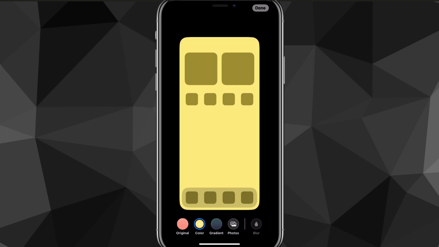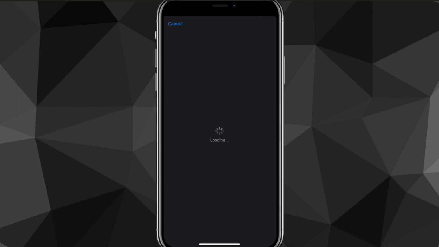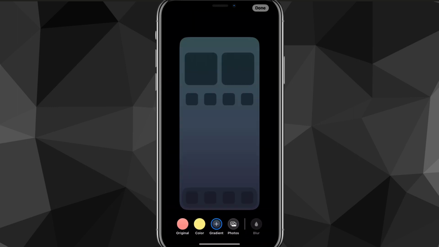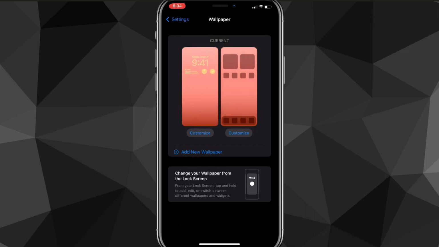So you can go to your camera roll and add a new picture if you want to, or you can just change the hue or color of that screen. As you can see, you can also add them from the camera roll, like I said before. But you can basically do whatever you want here. And once you've customized it to your liking, if you click done in the top right corner, then it will now save your new wallpaper.